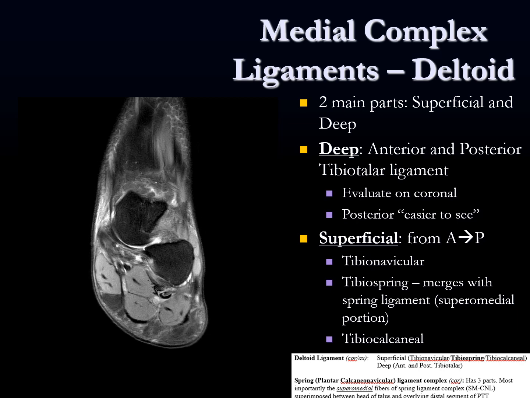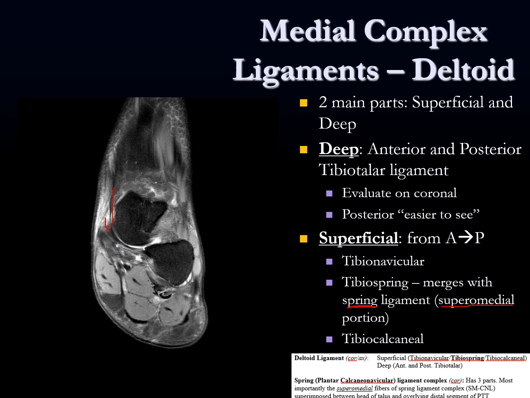Okay, so you can find this kind of rounded or curvy ligament that's coming around. So that's the superficial deltoid as it transitions into the spring ligament. And the main one I just usually think about is the tibial spring ligament. So it's the tibial spring ligament inserts into the plantar calcaneonavicular ligament, or the spring ligament. And even the spring ligament itself has complex anatomy, which I think is just beyond the scope of this lecture. I guess if you want to remember anything, you'll just know that it inserts on the spring ligament. And if you want to know more, it's technically the superior medial portion of the spring ligament. But that's the general anatomy.